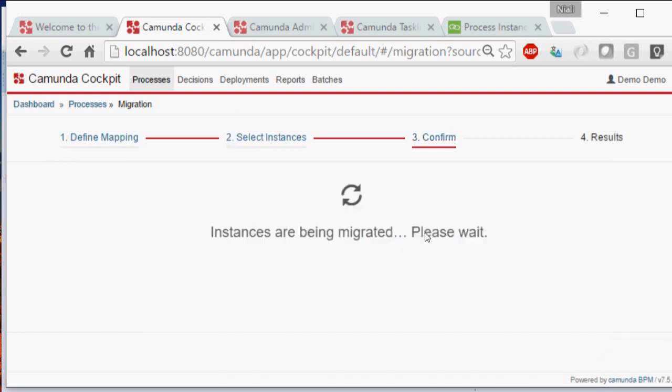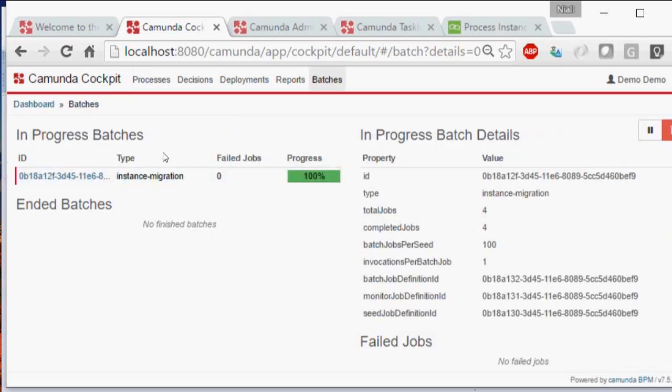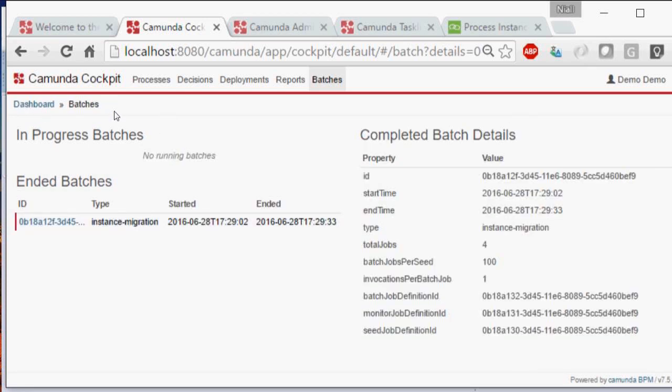Okay, so next up, if we click execute, we should arrive at this lovely spot where we have executed our batch. The reason that a batch came up is purely because we did it asynchronously. So it'll store that batch as a job that will keep going. Obviously, we only had 4 instances, so it finished pretty quickly. So we can see here a total of 4 jobs, 4 complete, and everything went very successfully and no failed jobs. That's a nice change to the way things usually go. And as you can see, now it is completed. It's actually found this page auto refreshes, so it's now found that the batch job is completed and it's updated that page.